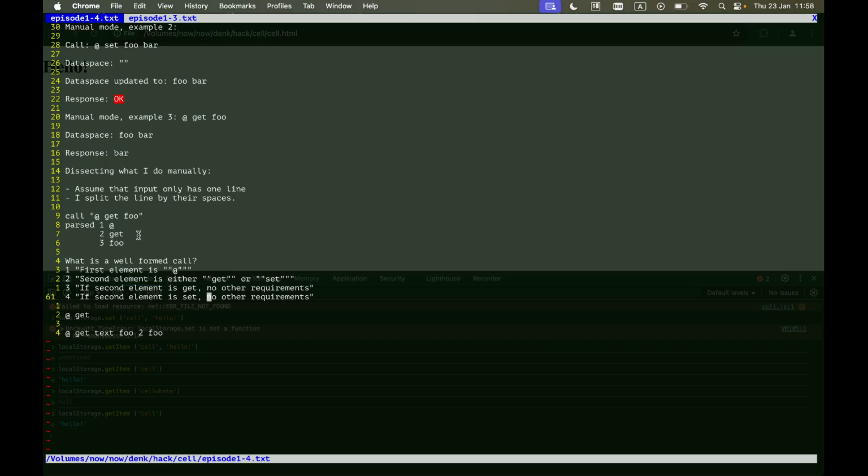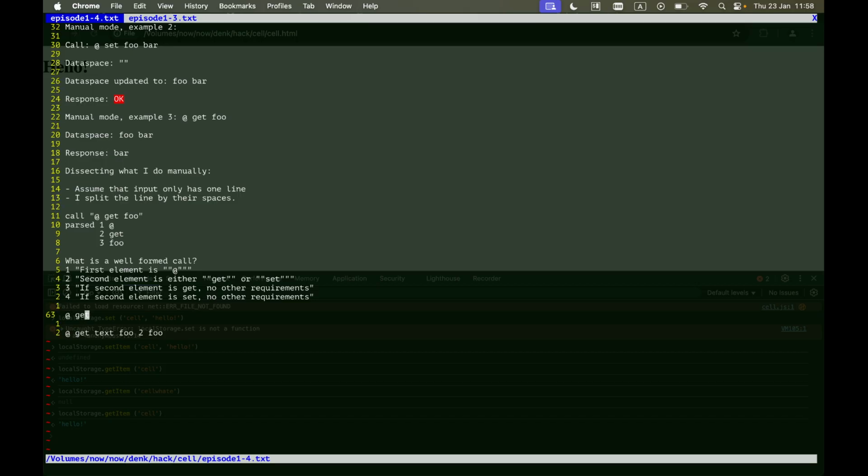What that could do effectively is just reset the entire data space to an empty text. It's not bad, actually. So there's no other requirements really for set either. I mean, you could say that's really open-minded, but I actually think it's the correct decision here, completely.